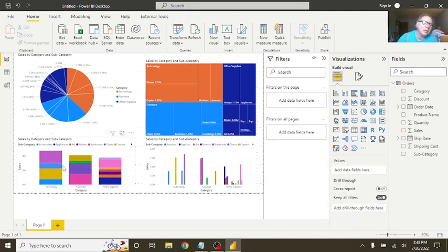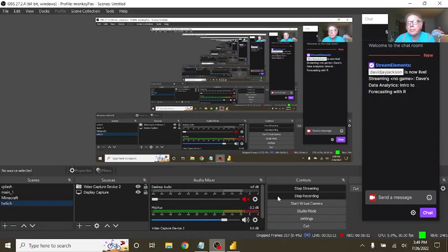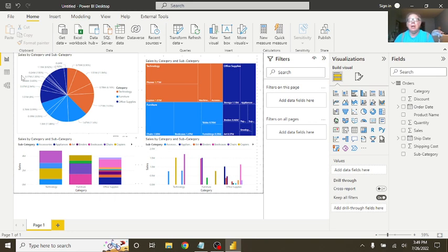Well, this clearly shows the three categories in order. So what I want to suggest is that in some cases, clearly the best choice is a tree map, or as I like to call it, a square pie plot.